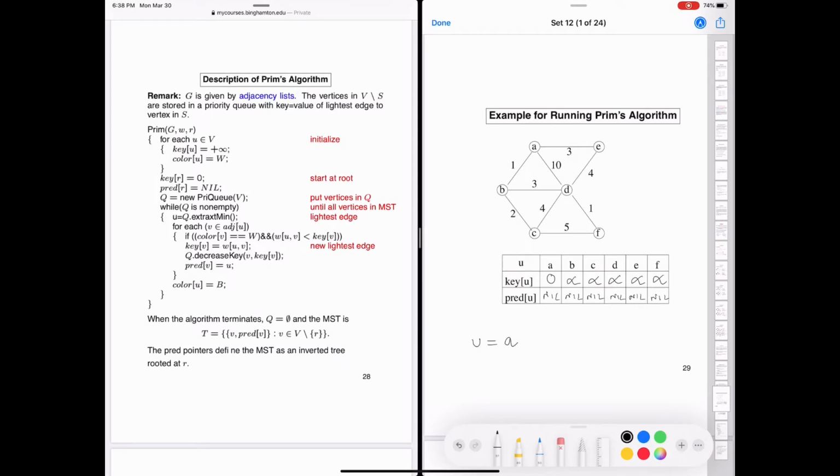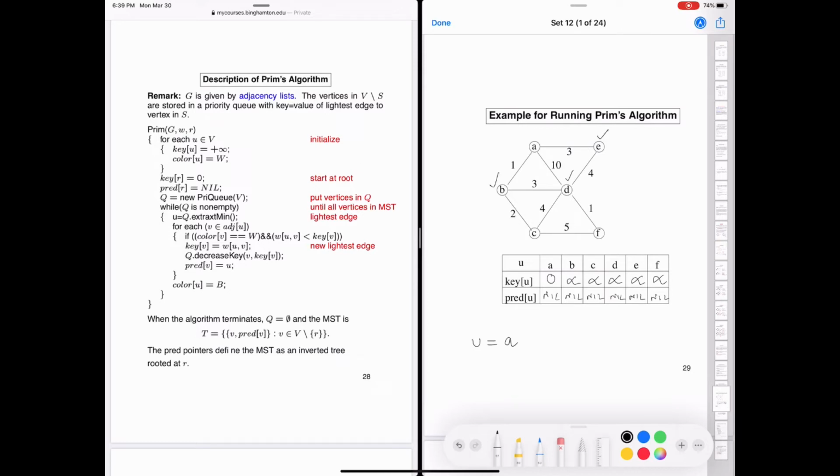Now we are going to look at all the neighbors of A. That is, for each V adjacent to U, we are going to look at all the neighbors. So in this case, we are going to look at B, D, and E because they are directly connected to A. Now, initially, all of these are going to have color white.